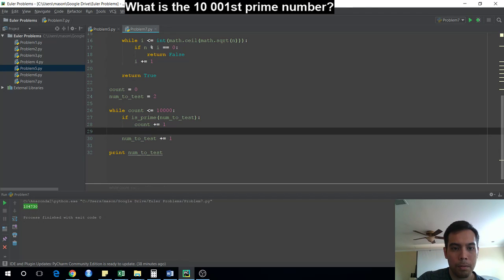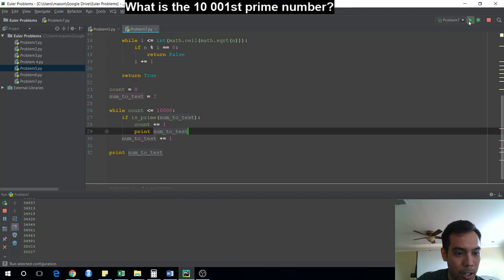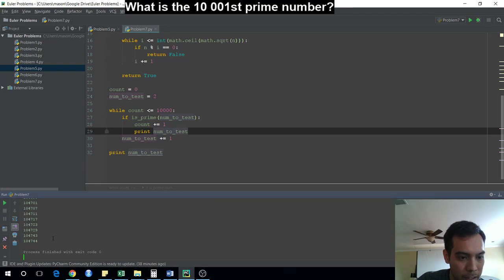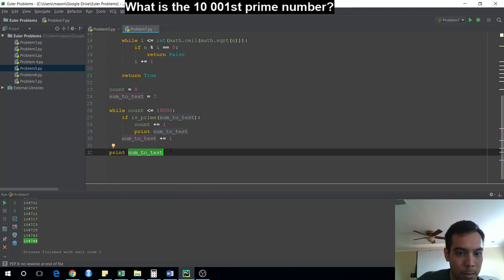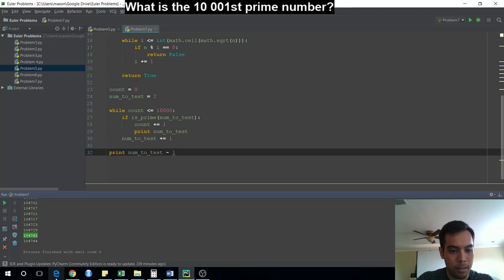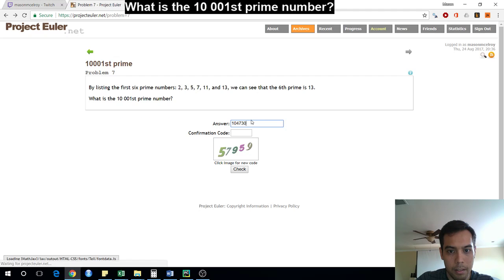Print out some stuff. If is prime, let's just print out num to test and see if anything gets spit out that looks off. Yeah, it's saying this guy is prime. Or no, that's the num to test. So maybe it should be num to test minus 1 because it adds 1 at the end. So, is that my problem earlier? Yeah, it's giving me an even number. That's clearly not right. I should have just noted that right off the bat.